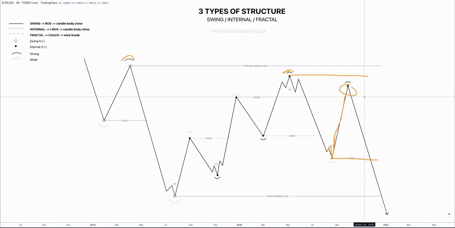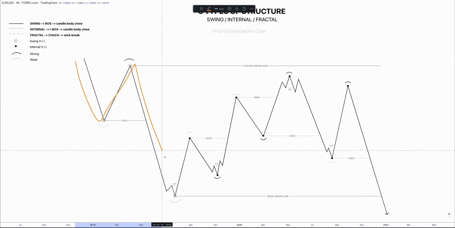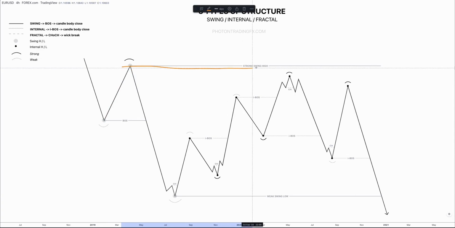So again, I appreciate there's a bit here to think about, so I'll just give you a quick recap. We have our bearish swing structure. We get our swing lower low. We now know that this is our swing high. We get a bullish change of character here. Now at that moment, we can start to think that the swing pullback may be happening. But for now, all we can say is it's just the start of an internal pullback. So we get that internal pullback, price comes down, and then we get another bullish change of character here, which signals the end of this internal pullback. And then we get that IBOS.